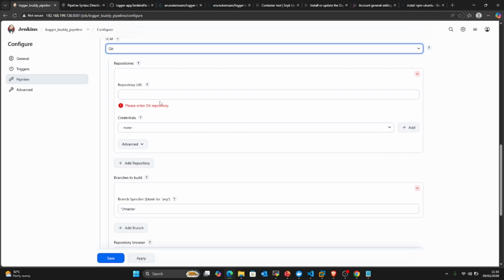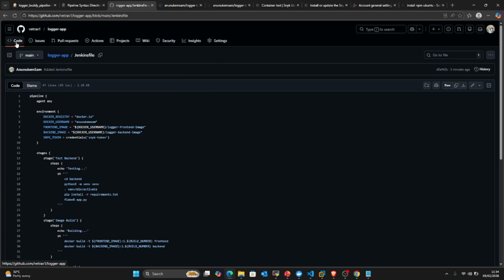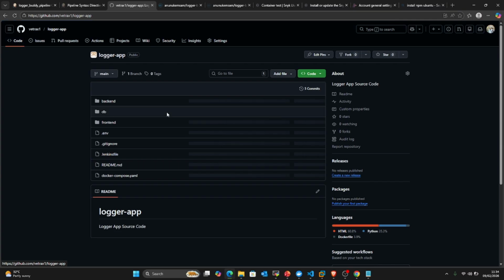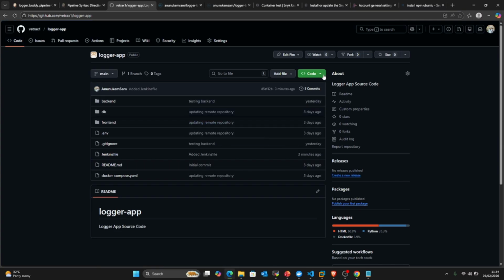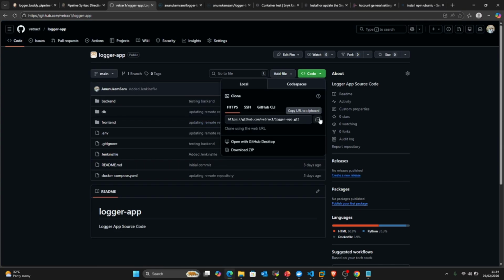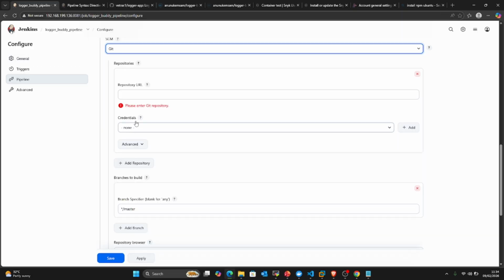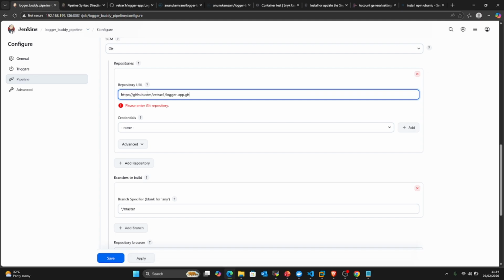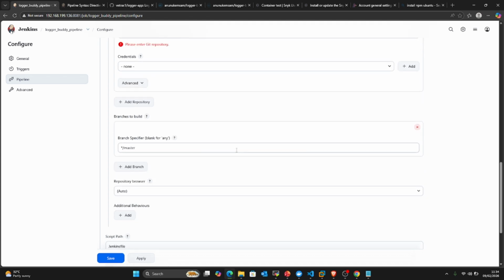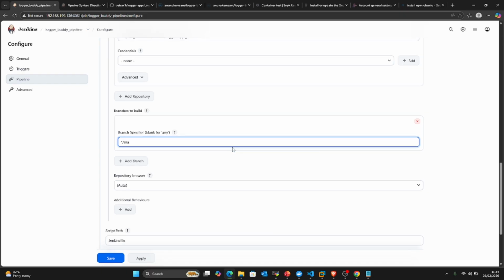Now we want to put our Git URL. If I come here and copy this, we don't have any credentials. Our branch is main.